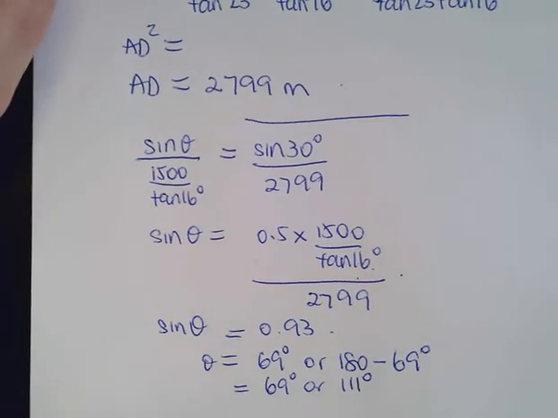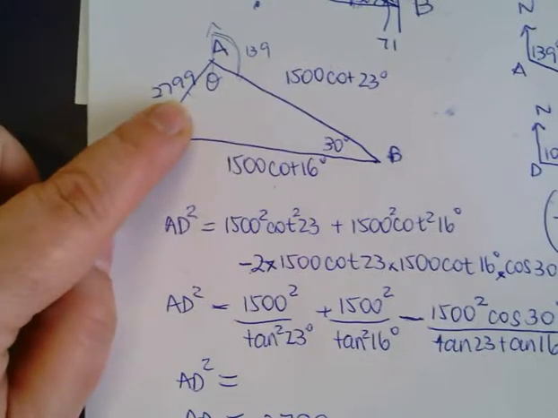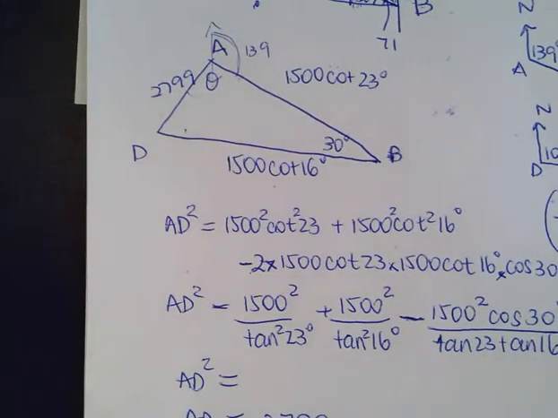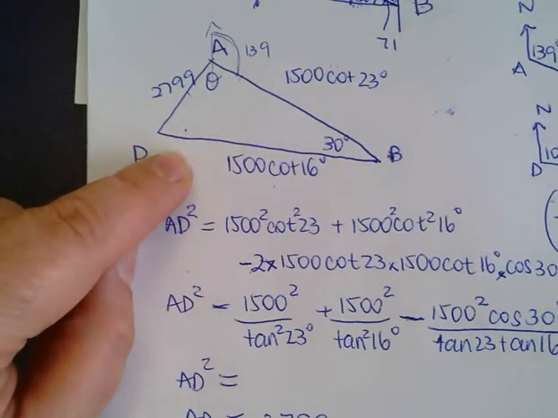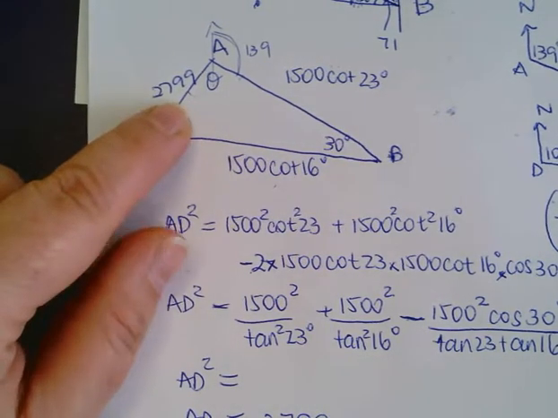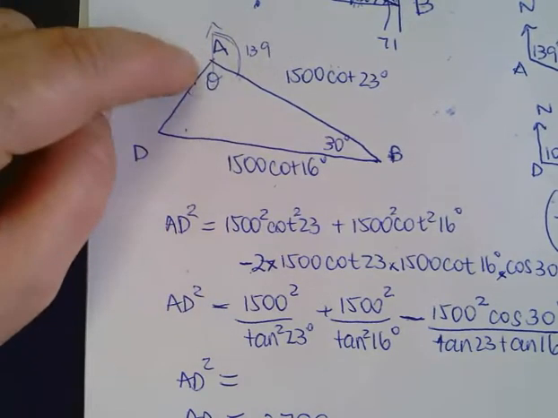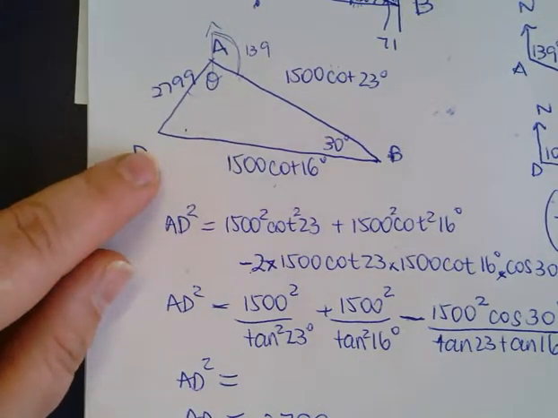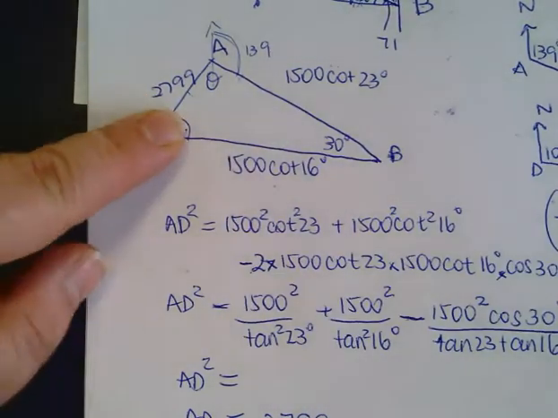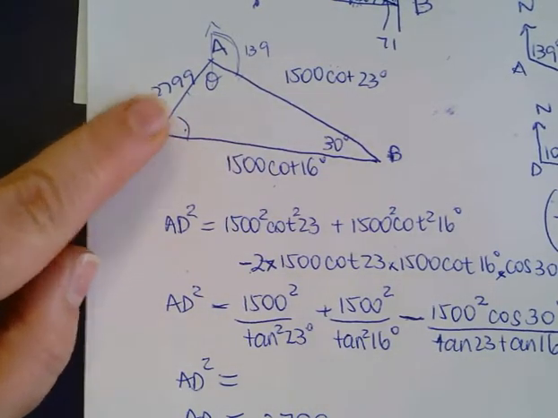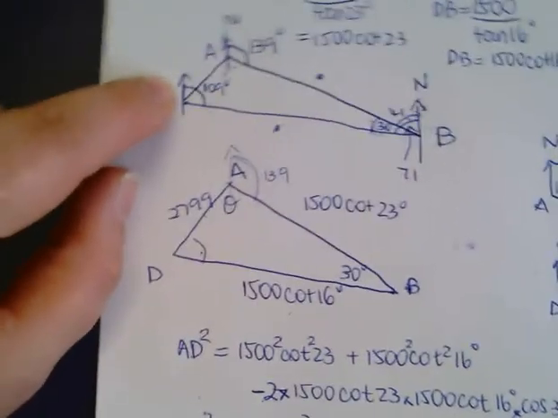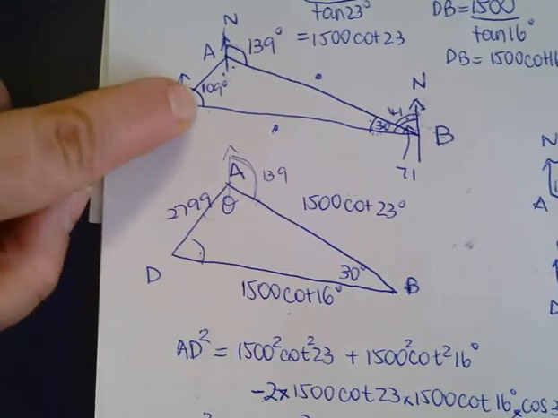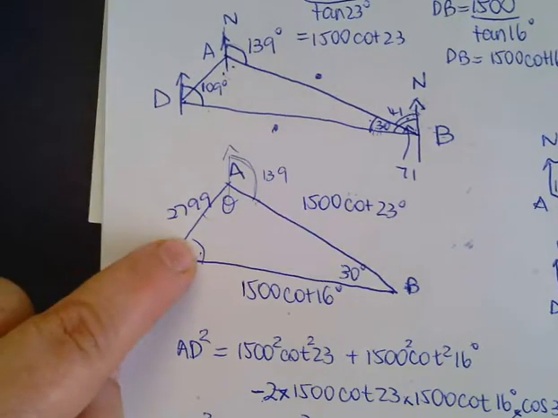So let's just have a look at the diagram. The only way you could be absolutely sure is we know that this is definitely an acute angle, this one, just by looking at the bearings and stuff like that. And this is only 30 degrees and this is acute, and this does not look like anything more than 60. So this is more than likely going to be the obtuse one. But the only way you could be absolutely sure is to work out the angle at D. We know that one's going to be acute because of the bearings. It's not going to be that much, that angle in there. All right, so you could work that out.